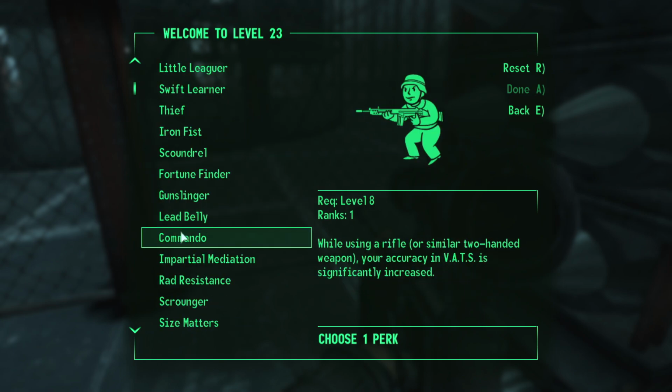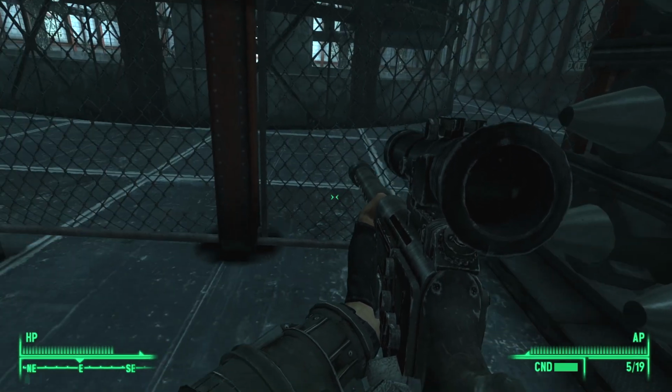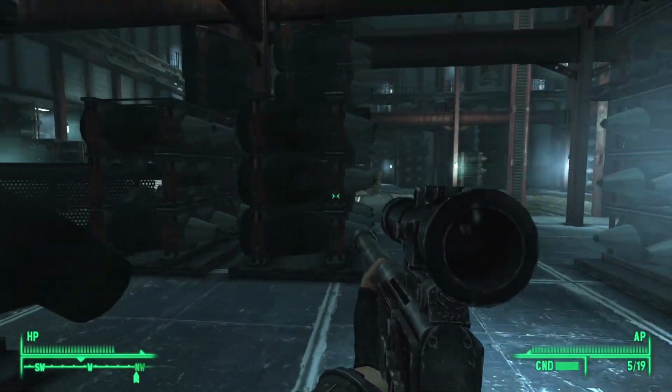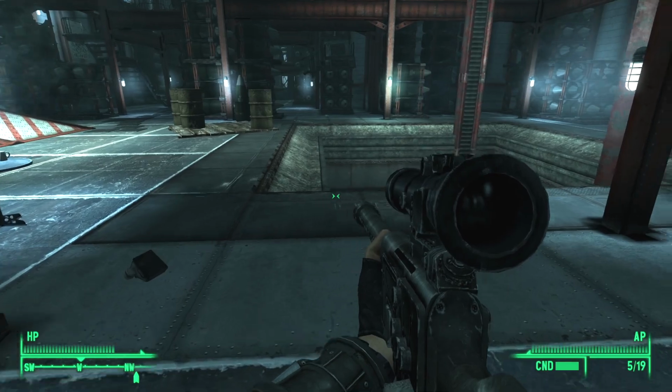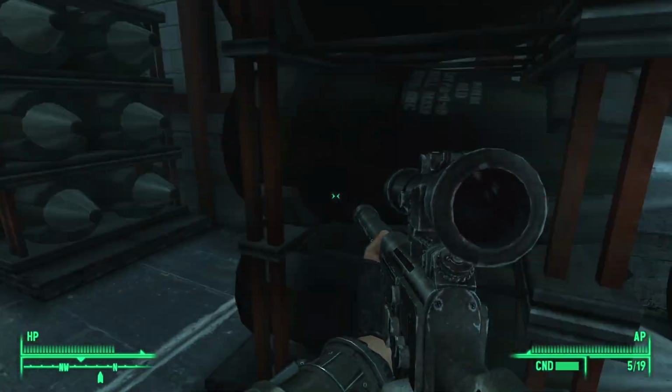When using a rifle or similar two-handed weapon, your accuracy in VATS is significantly increased. I didn't want to take that for the longest time because I was trying to not use VATS as much as possible. But it just kind of speeds things up, you know, if you're in the middle of a fight. Okay, that goes way down there.